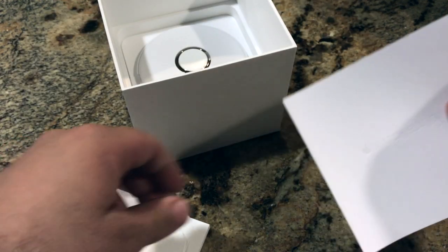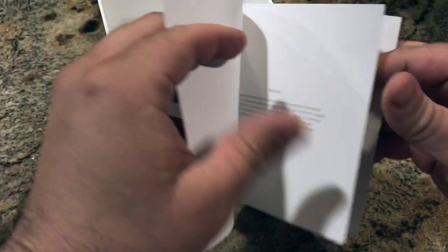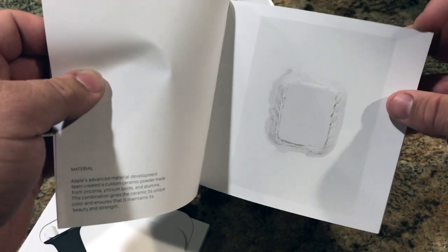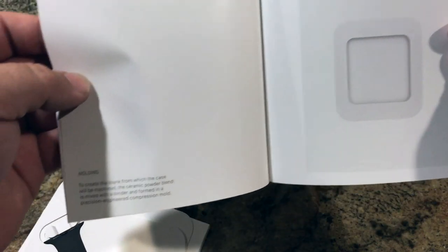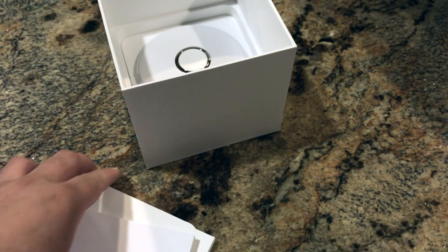Also, I didn't know this until someone commented, but each of these comes with a little booklet that tells you about the making of the ceramic case: 2 hours of polishing, 6 hours with a diamond grit, 36 hours in an oven or something like that. So that's 35 hours. I thought that was pretty cool once I actually knew that was in there.